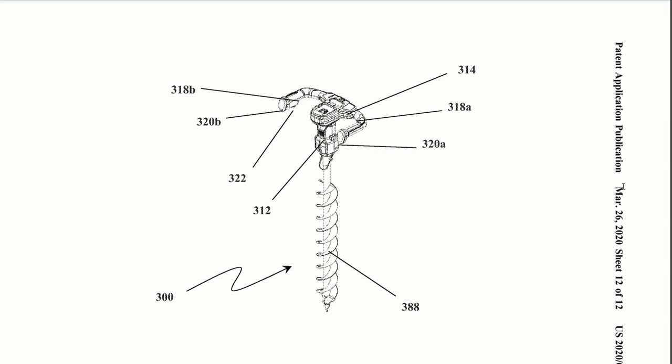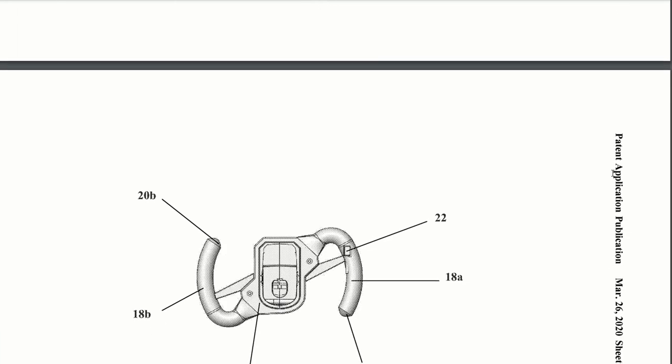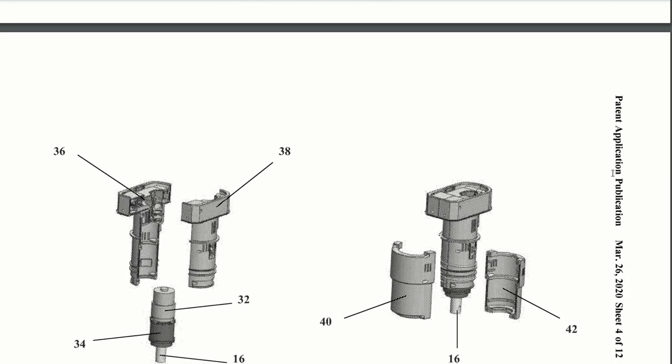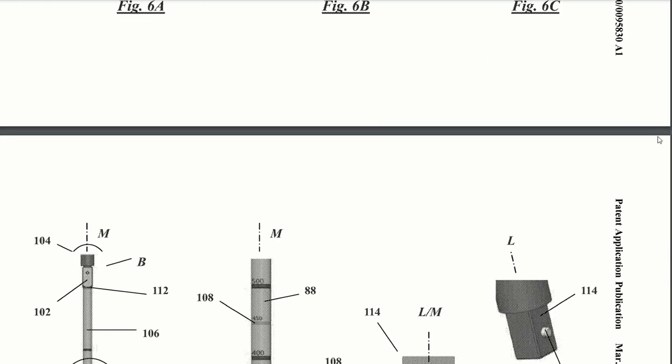This next one is a cordless auger for planting plants and digging small fence post holes. It's got a six inch wide auger on it and runs on their 18 volt platform with a brushless motor. It has auto forward and reverse: if you hold down the trigger and push down it will spin and dig downwards, and if you hold the trigger and pull up it will reverse and come back if you get stuck.